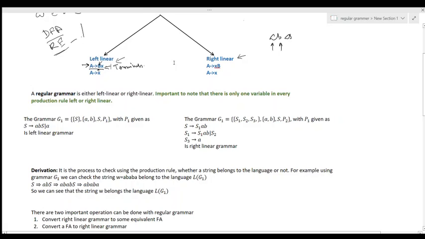So this is the form of linear grammar, left linear and right linear. Now again, a regular grammar may be either left linear or right linear. Any one of these will work. Another important note is that there is only one kind of production rule, left or right. So either a left or a right production rule will be there for any regular grammar. There cannot be both types of linear structure in the production rules, because in that case the language that it generates will not be a regular grammar. So always keep in mind that when a grammar is called regular, it should be left linear or right linear.